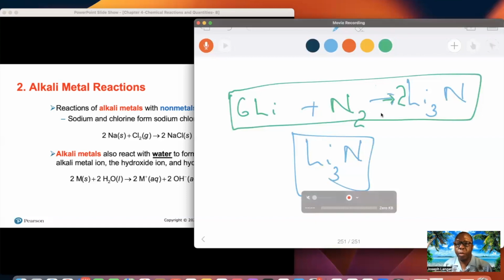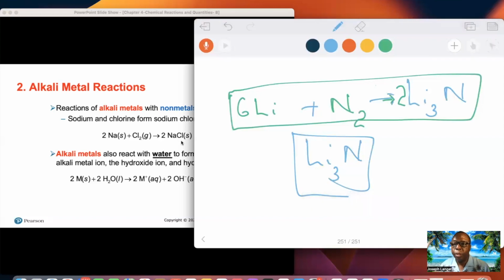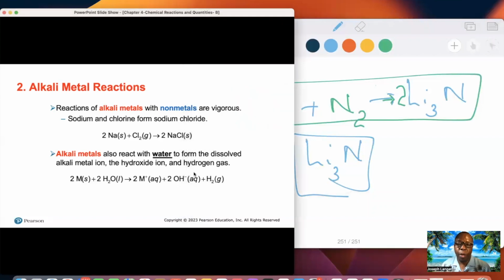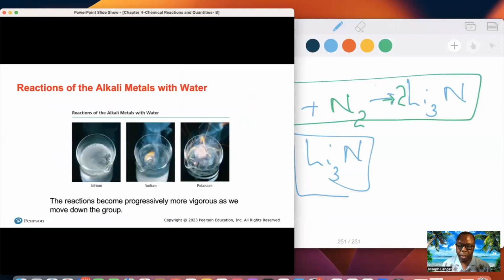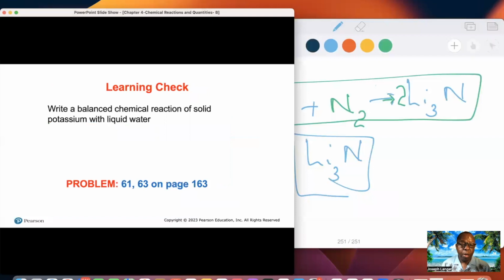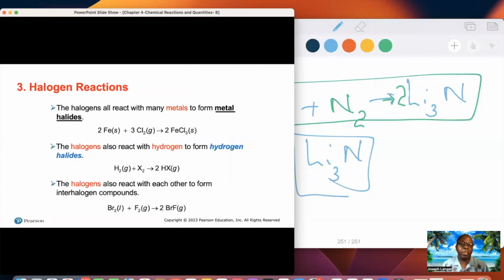Look at the periodic table, predict the ionic charge, so that you write the correct formula for non-metal. I mean, the reaction between alkali, which in this case is the same group. Well, it can be any other group. For H2O, we just looked at that. It can be any other alkali, not just potassium. Try problems 61, 63 on page 163. This is a reaction between alkali in group 2. Let's remember, one of the products is hydrogen gas. It's diatomic.